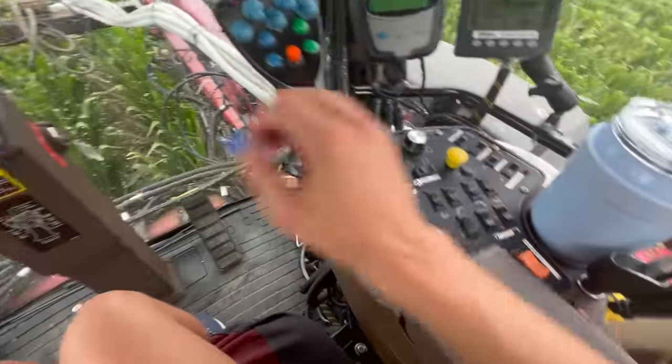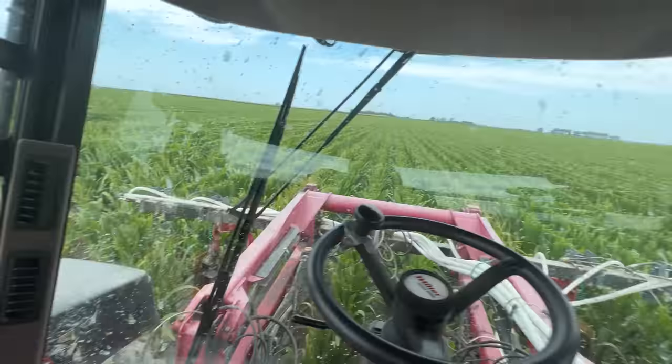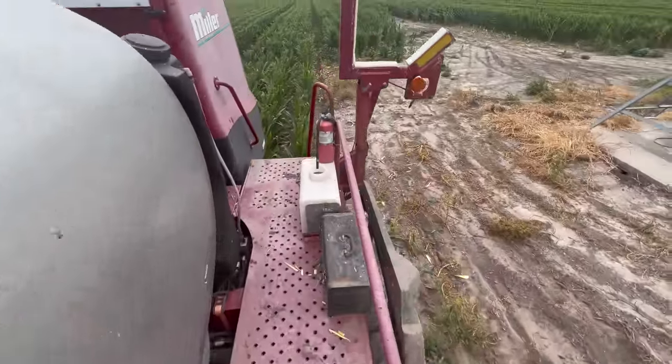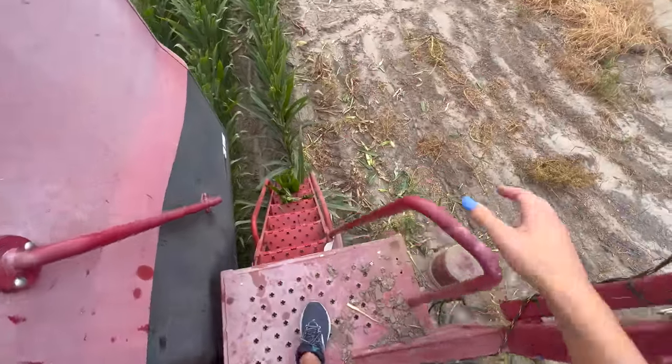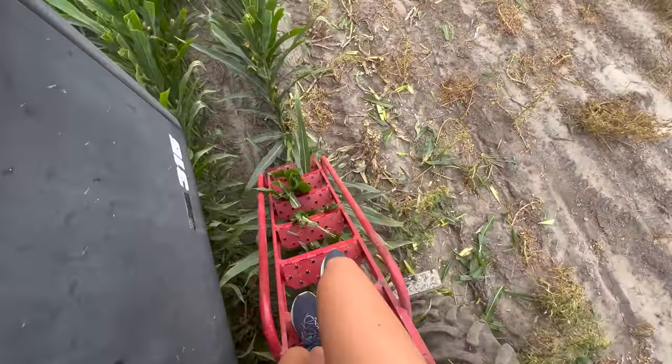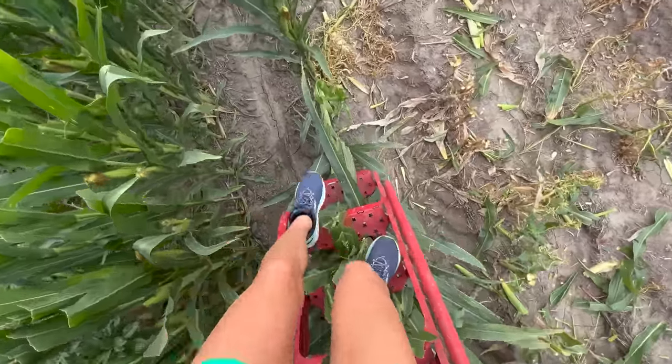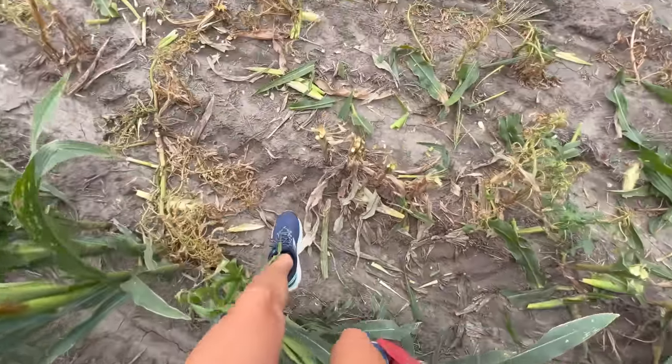Since the pivot is out of the way, I'm just going to go ahead and shut it off while I'm here. Whenever I put the parking brake on, the ladder automatically folds down, and it makes me feel like I'm walking on the red carpet. It's even red. It's like my little red ladder. I think it's pretty cool.